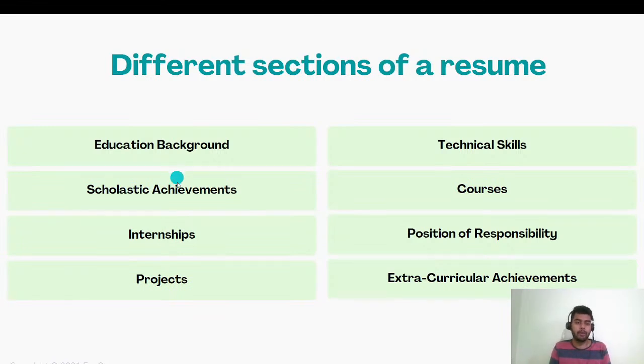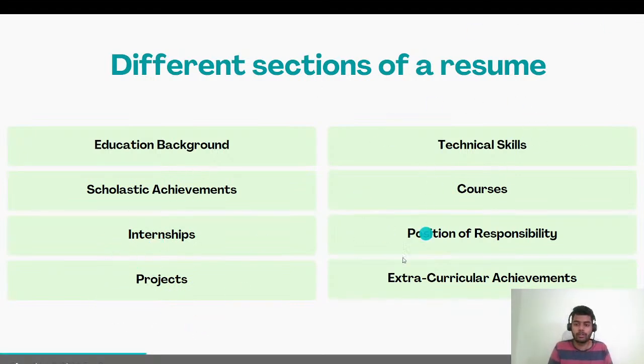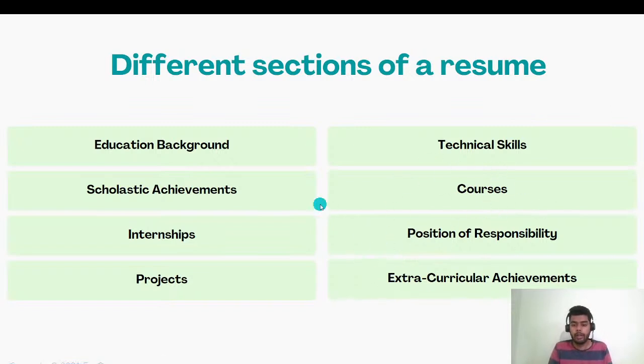In the educational background, you may write: my matriculation is from this school, with these marks; my graduation, my post graduation, these marks, this college, this course, something like that. I will tell you the exact format in which to fit these rough points to make a good resume. You have to do the same for everything: internship, projects, technical skills, courses, POR. Just write a small rough point, maybe in Google Docs or some extra sheet, and then move to the next step. These rough points will be used to make good points.